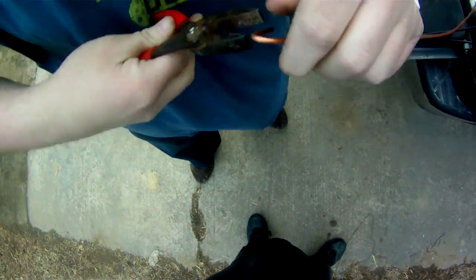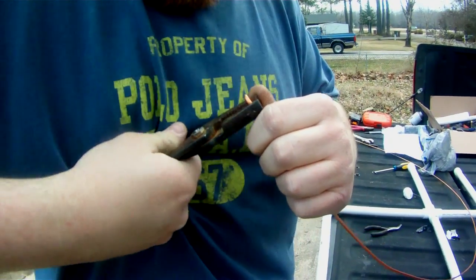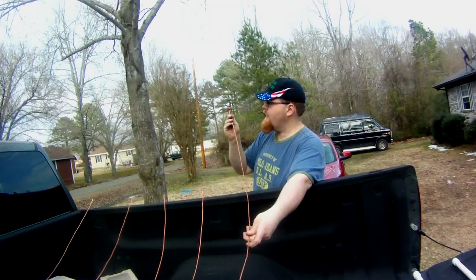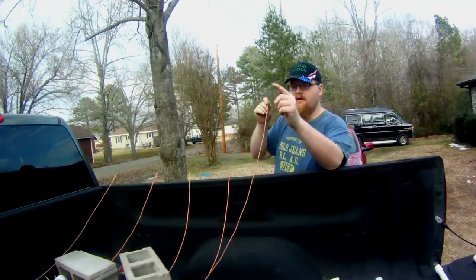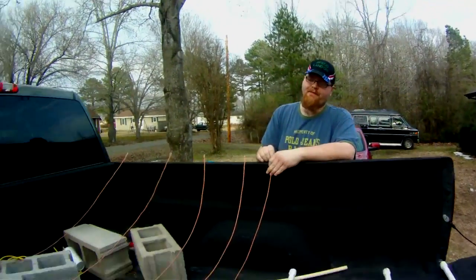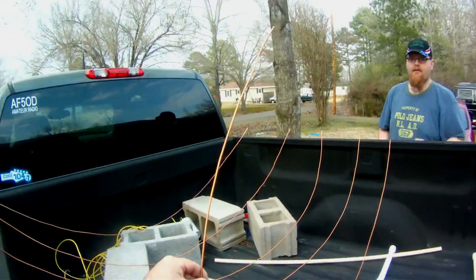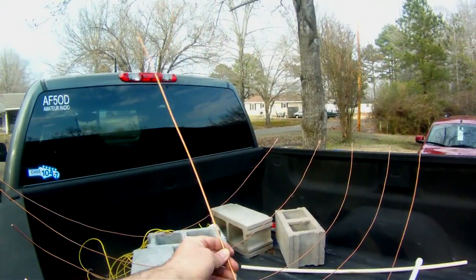I'm just bending this around here. Okay, this is director three. Again, measured from the loop to the line, and you leave a little extra so you can make a loop. The loop doesn't count in the measurements. And if you buy 35 feet like we did, you should have about this much left over when you're finished.